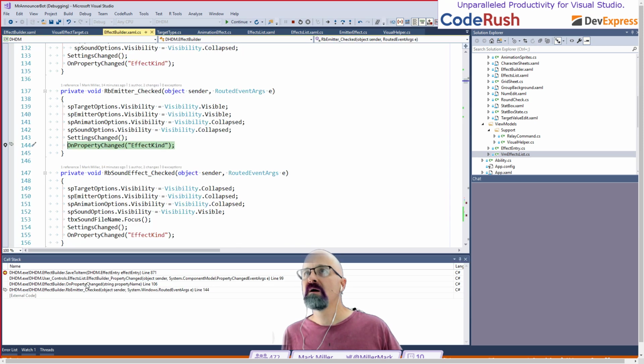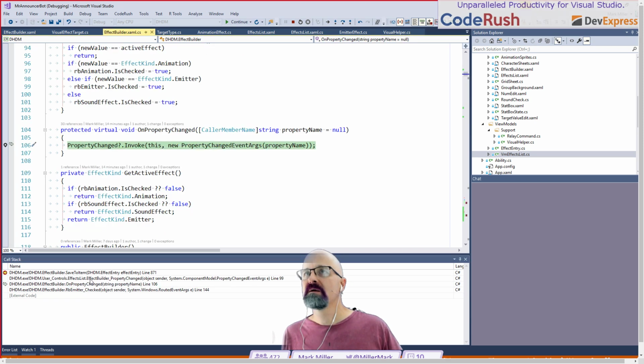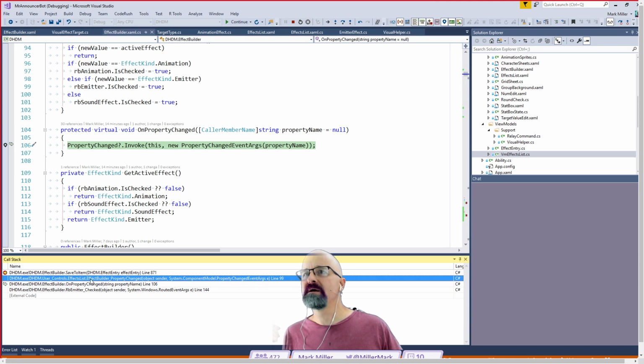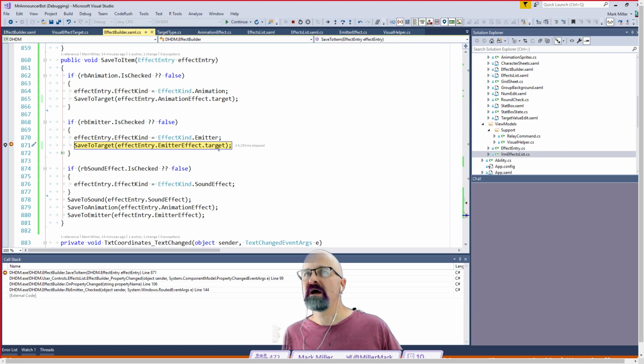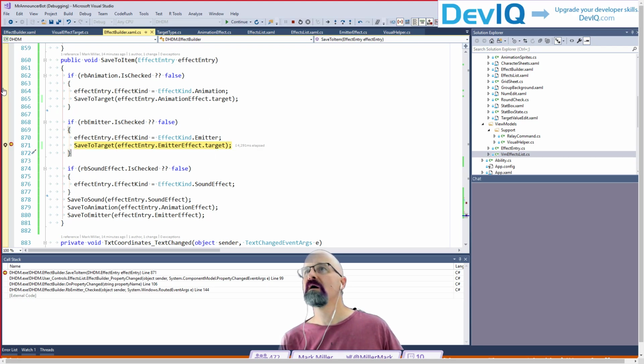Yeah. So we're changing a very high level property, i.e. the type of our effect, I think I clicked it and that is what we're saving. Yeah, effect builder, and then we're saving to the item, which actually at this point I guess maybe I'm okay. I feel like we're going to come back with that one final save to the emitter to the animation prior to then becoming an emitter and now doing a load? Yeah, you're right. I think it is that.